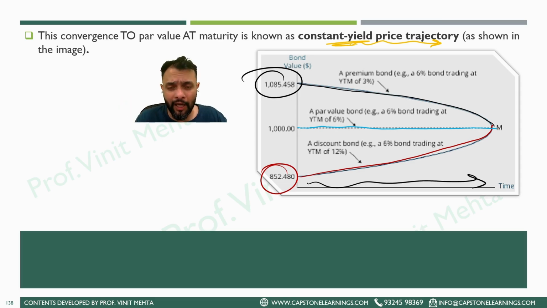And now if you were to make an argument, hey, you know what, we assume that the yield is constant. Practically, that's not going to happen. The yield keeps on changing. Fair enough. If that happens, whether it is a premium bond or a discount bond, the trajectory will be a little wavy line, increase, decrease, but then it will approach the par value because on the last day, you will buy and sell the bond at par value. It cannot be at any other price. Same with the discount bond. The trajectory will be a little shaky, wavy lines, but it will approach the par. Are you getting it? It won't be a smooth road. It will be like some Indian roads, full of adventure.